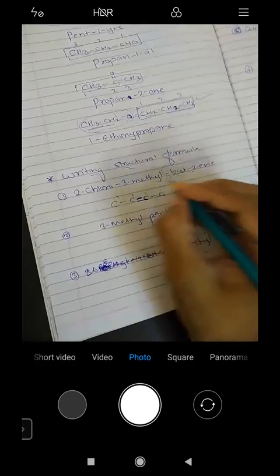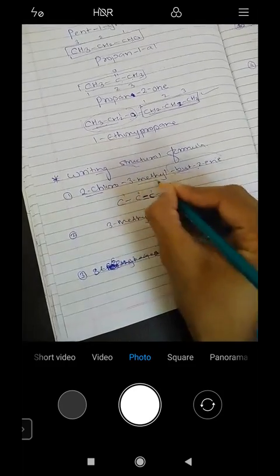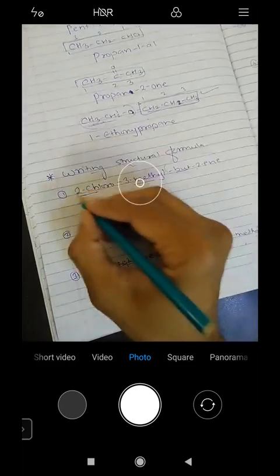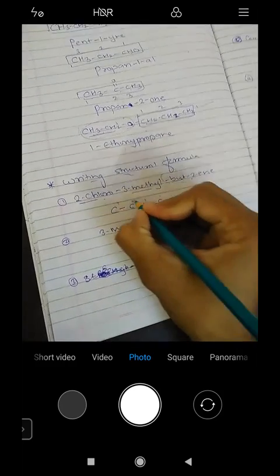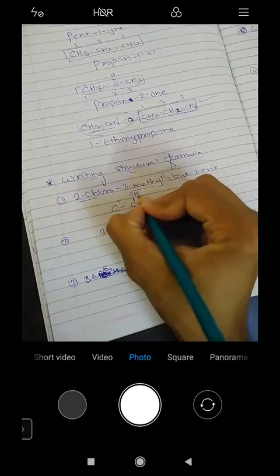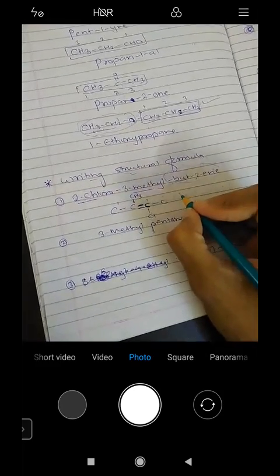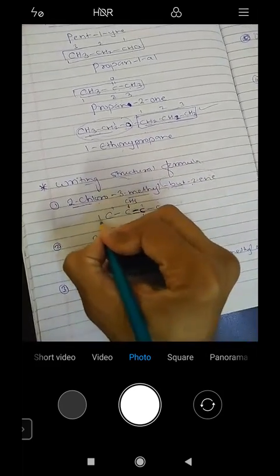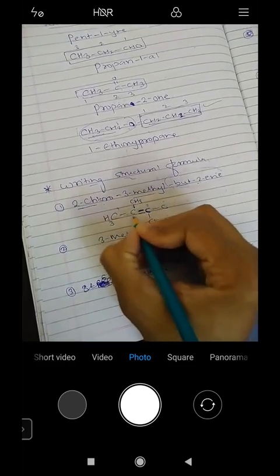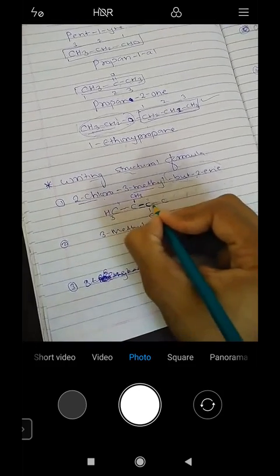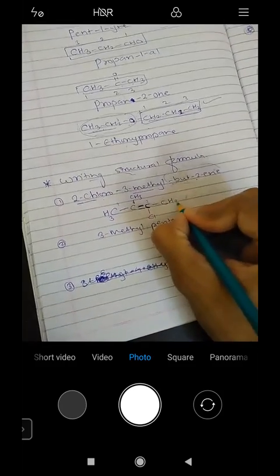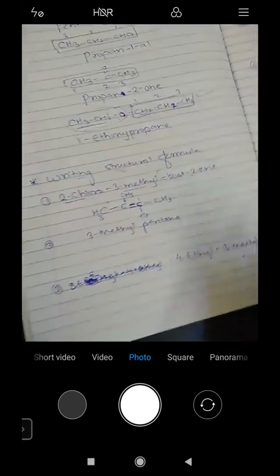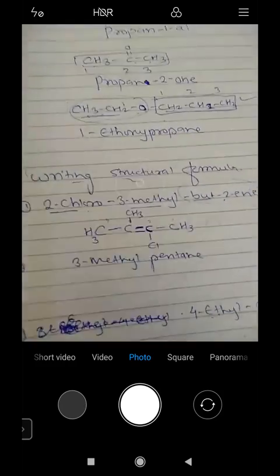समझा? Now 2 chloro and 3 methyl we have to do. 2 chloro मीन्स सेकंड कार्बन पे क्लोरीन डालना है. Cl डाल दिया मैंने. And 3 पे क्या डालना है? मिथाइल ग्रुप डालना है. तो I have written CH3. Now जिसका कोई नहीं होता, उसका क्या होता है? H होता है. तो I will put H over here, CH3. How many bonds are there? 4 bonds are there, so there is no need to write here also. And again CH3 I will write because single bond is there, so I will write H3.